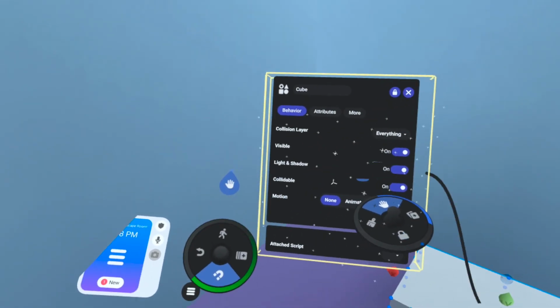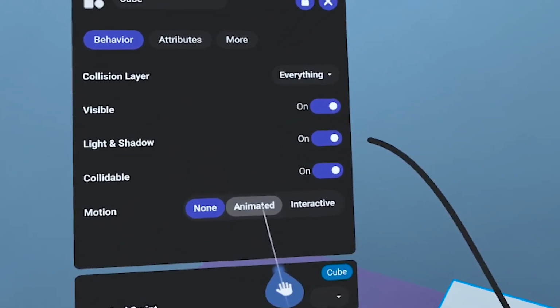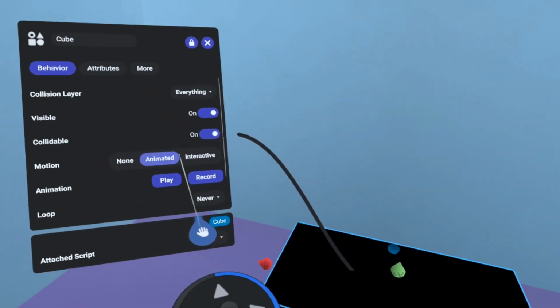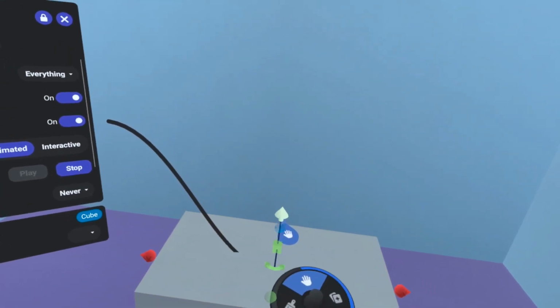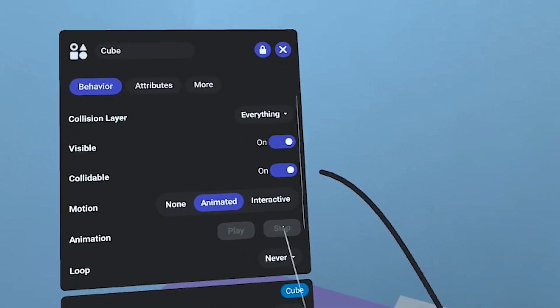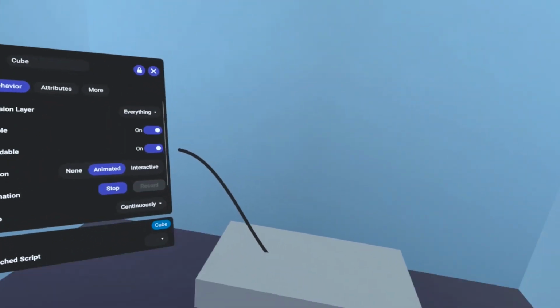In the configuration menu, just to the left of the interactive option that we used earlier is an option called animated. Once we've selected animated, we get a few additional options. I'm going to start by selecting record, and then I'm going to slowly move my platform up and down. I'll select stop and tell the animation to loop. When I hit play, the platform is going to move exactly as it had when I recorded the animation.